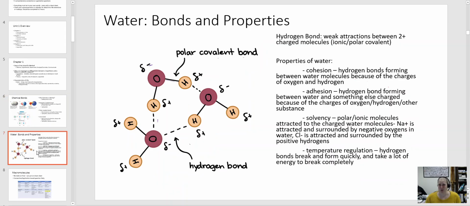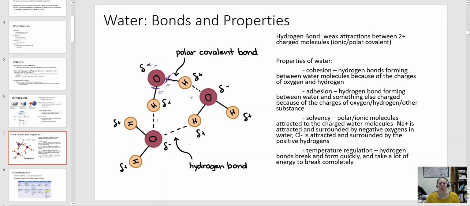This does bring us into water, and if you remember, water is a polar covalent molecule. This means that when I look at a single water molecule, my oxygen is going to be slightly negative because it is pulling those electrons closer to itself, and my hydrogens are going to be slightly positive. Remember, if I were to look for those electrons, they're going to be in this solid line here between the hydrogen and the oxygen. They're sharing the electron, but it is going to be pulled closer to the oxygen, making that oxygen slightly negative. The hydrogens then are slightly positive.